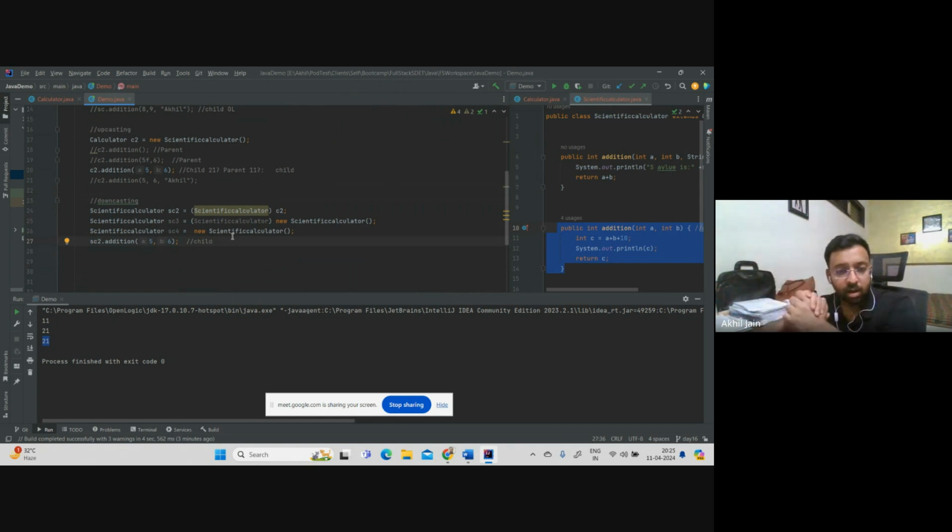Okay, so this is about overloading and overriding. Again, overloading happens in the same class. You can have methods with the same name but with different signatures. With respect to overriding, it happens across the classes, which is parent and child. You will try to keep the name as same, the signature as same, right? And if we talk about this upcasting thing, if you try to get the instance of a child and assign it to a parent, and try to access that overridden method, which method will run? The overridden method will run of the child.